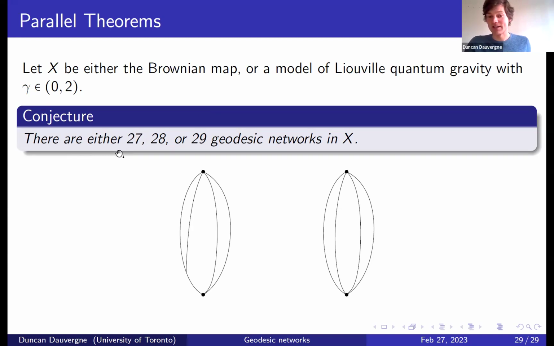You either see the same 27 networks that you see in the directed landscape, or else maybe you see 29, or maybe you see 28, depending on the value of gamma. These are the ones that are potentially there for certain values of gamma. So when gamma is close to 2, you see 27. And as gamma goes all the way down to 0, you should see all 29. And then there's some middle range where you should see 28 again. So if you're not aware of these things, just think of it as a curiosity or a new word.